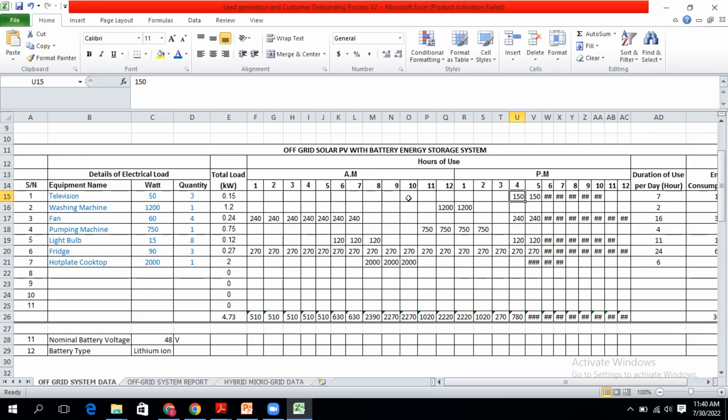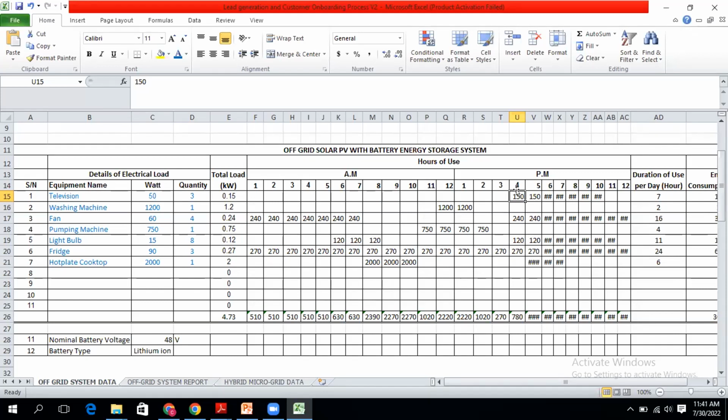Now, the reason why I'm putting all of this time is that I want to create a load profile. With all of this information, I can create a very professional load profile. Don't worry, you'll be amazed at the report that we're going to generate from this information. I will show you the report. It's included in this Excel. So now it's either you put 0.15 or you put 150. For the purpose of this, I have put 150, and 150 is in watts.